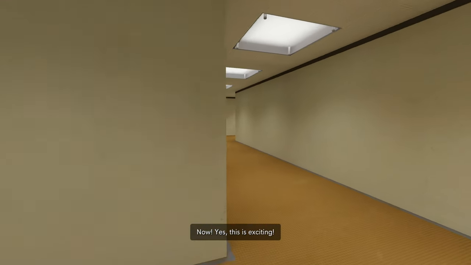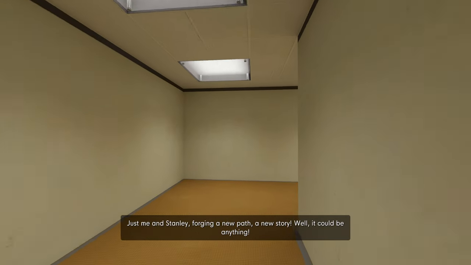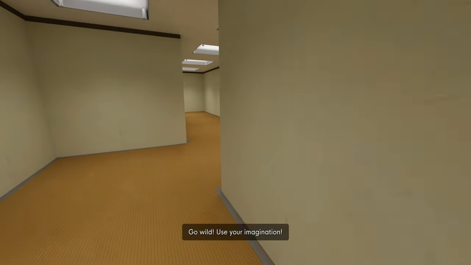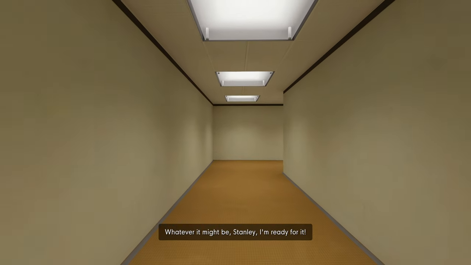Now. Yes, this is exciting. Just me and Stanley forging a new path, a new story. Well, it could be anything. What do you want our story to be? That layout. Go wild. Use your imagination. Whatever it might be, Stanley, I'm ready for it.